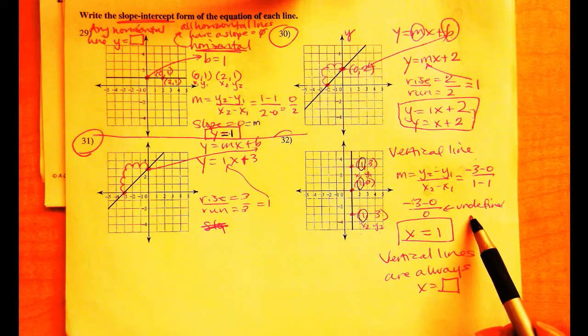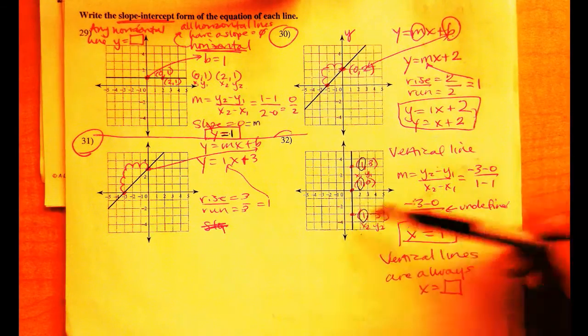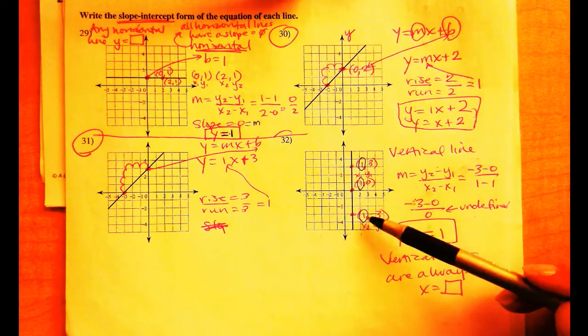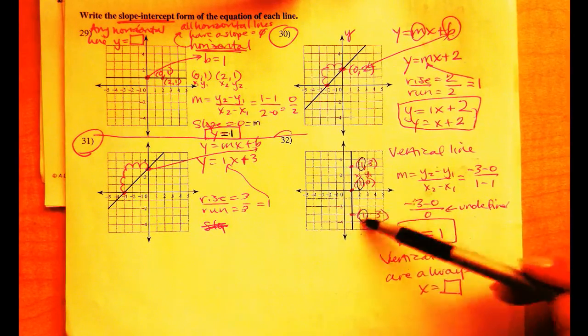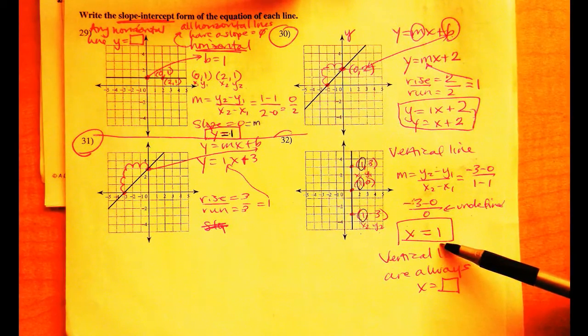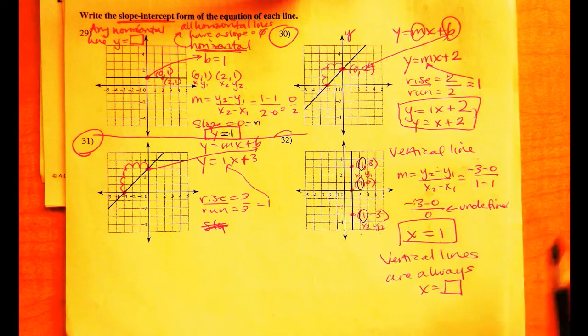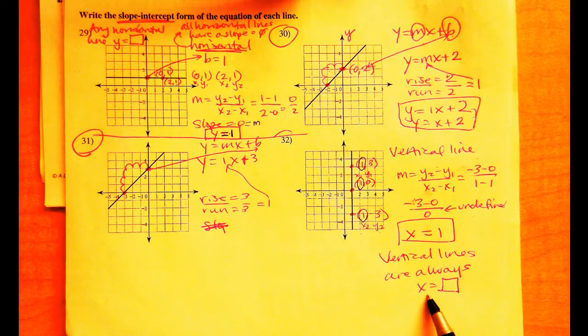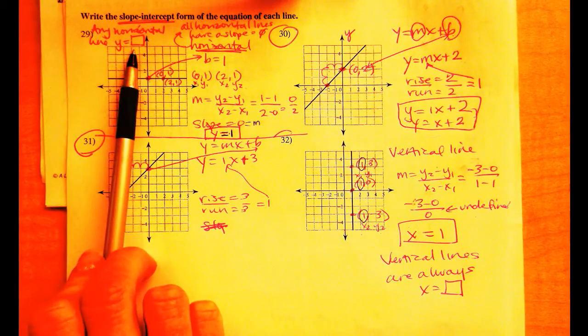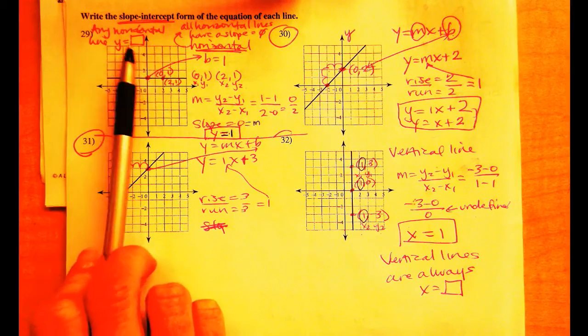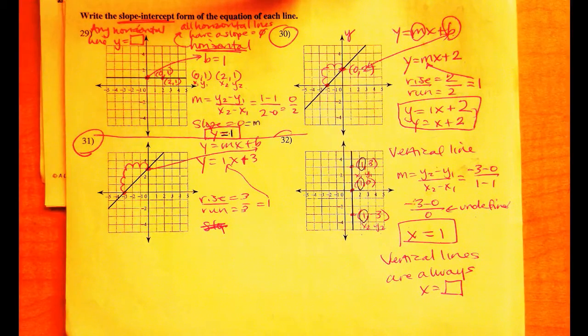We can't really write this in y equals mx plus b form because our slope is undefined. So when we have a vertical line, the way we get around that is we notice all of the values are the same for x, and we can define the line by simply saying x is equal to, in this case, 1. Okay. For any vertical line, the equation will always be x is equal to something, and it's a matter of what we're filling in for the something. Just like for any horizontal line, it will be y is equal to something, and we're trying to figure out what we fill in for that something.